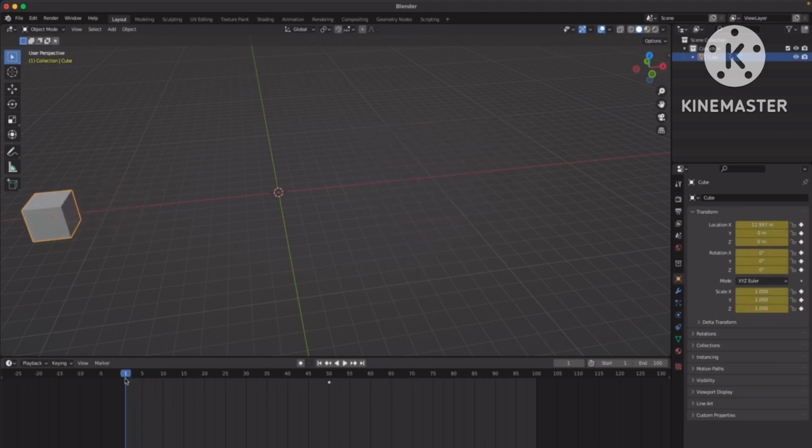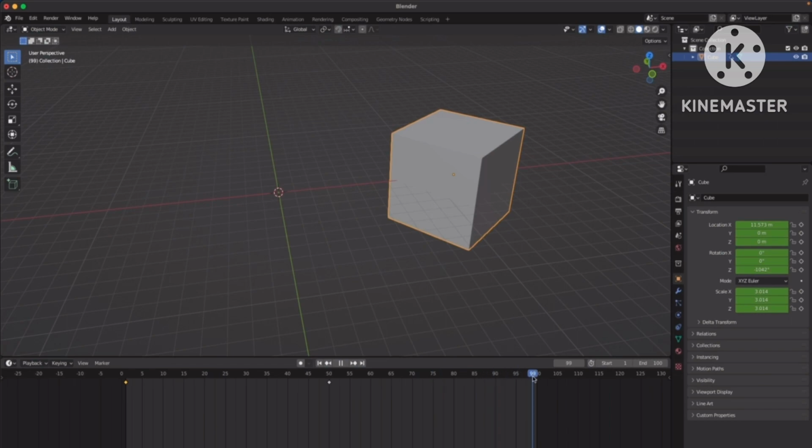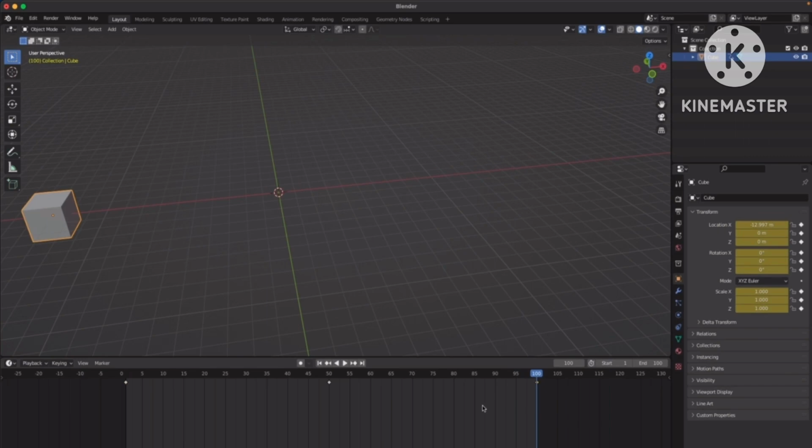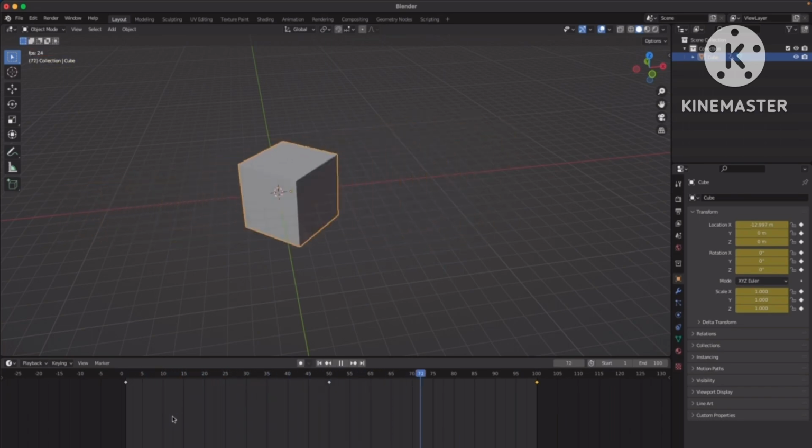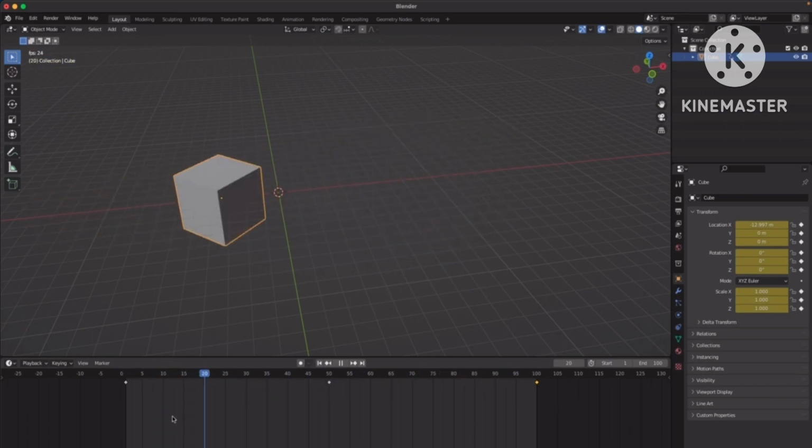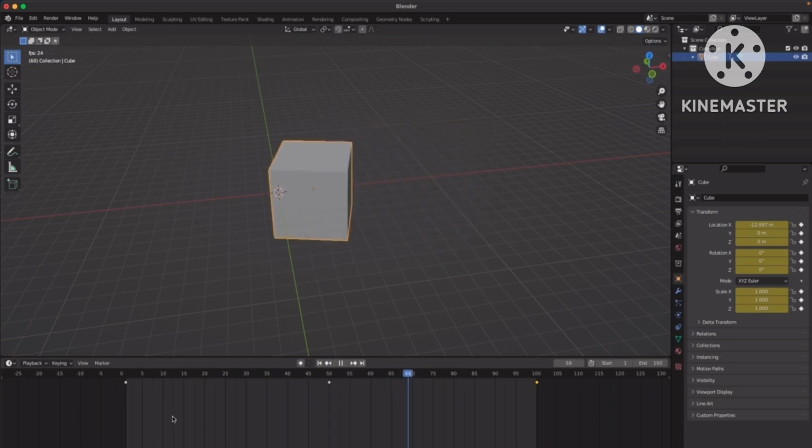And now what we can do is take this keyframe on frame 1. So it's got the location, the rotation, and the scale of this object. We can copy that. So just drag a box around it. So Ctrl C to copy and then go to the frame where you want to paste it. Frame 100 and then do Ctrl V to paste it. Now you can see we have pasted a new keyframe there, and if we play this back from the beginning, you will see that our animation will now loop.